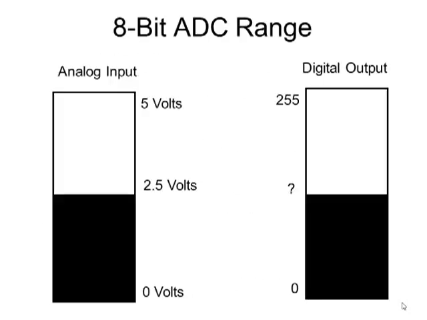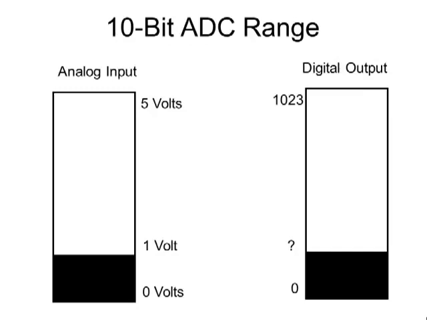So the analog output is just proportional to the voltage in. So if our signal was 2.5 volts, what would the digital output be? Well, you can probably see that 2.5 volts is half of 5. Well, what's half of 255? If you do the math, you'll see that it's 127.5, and we don't deal with fractions of numbers, so we're going to round that to 128. I'll let you convert that into binary on your own.